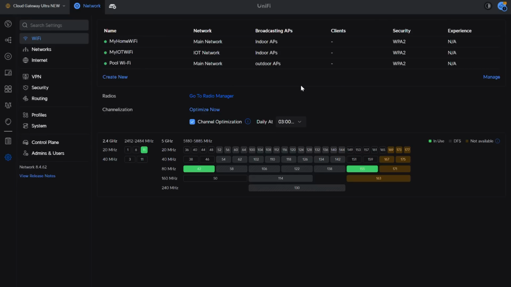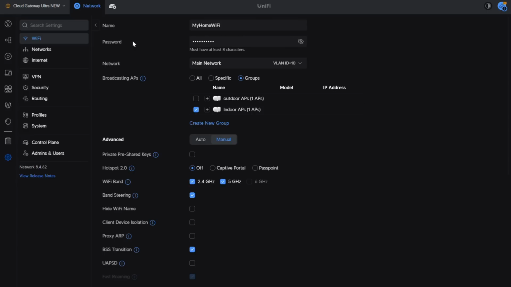As I mentioned earlier, I like the fact that with multiple SSIDs, you can customize how each of these behaves differently. It's not all or nothing like it is with the private pre-shared keys. So my preference is to use multiple SSIDs. Just understand there are some limitations on how many you can have, which we ran into a little bit ago. On the My Home Wi-Fi, this is my network for my laptops, my phones, things we're using and connecting and moving around. This is how I would typically set mine.